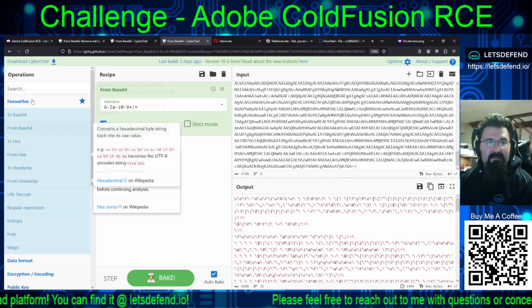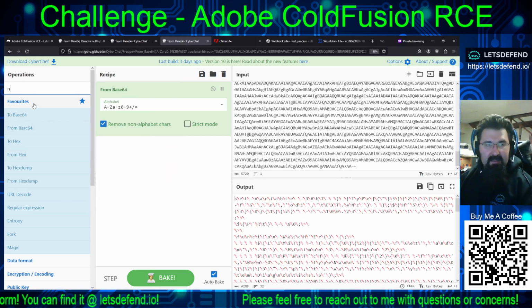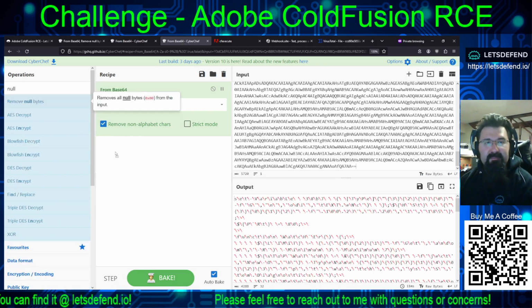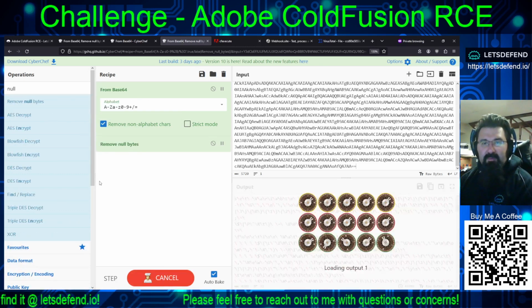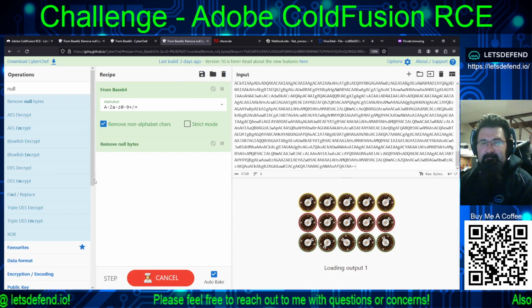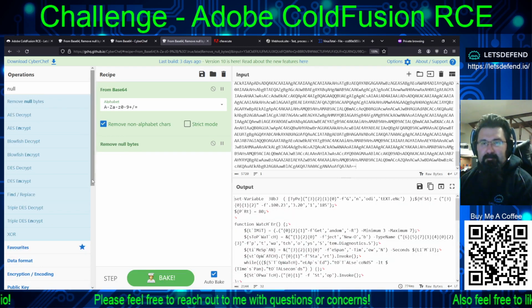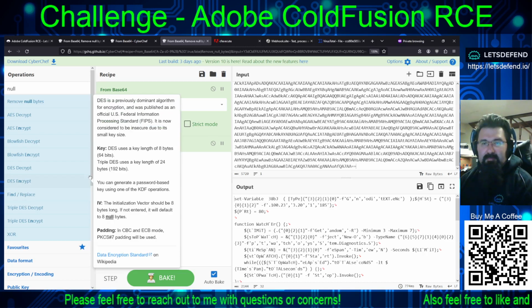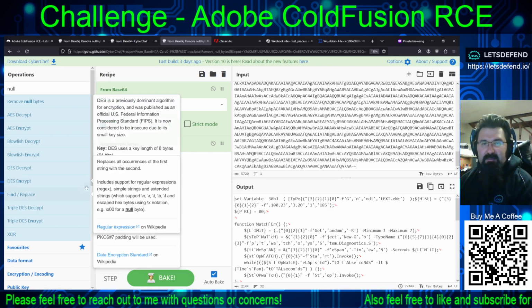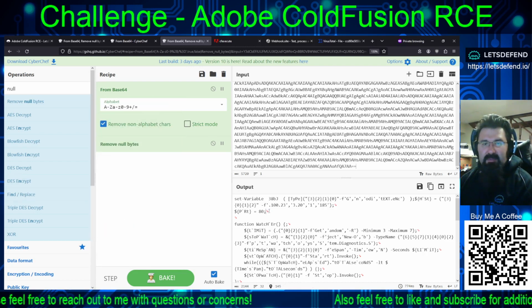It looks okay, so it looks like we're gonna need the remove null bytes. What do we get? It looks like we get a bunch of ticks, like line return, line return.